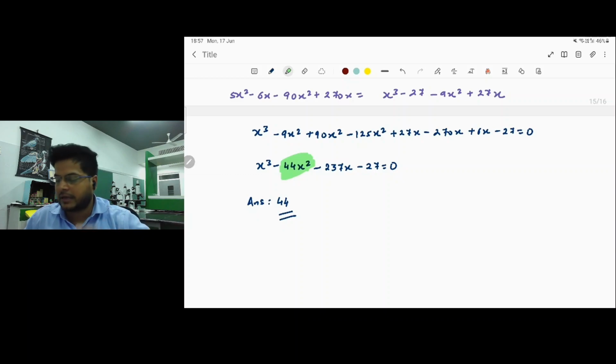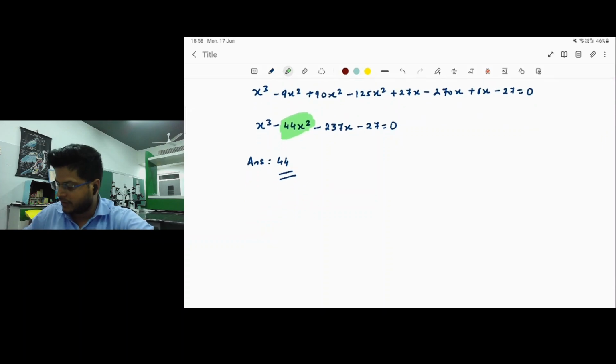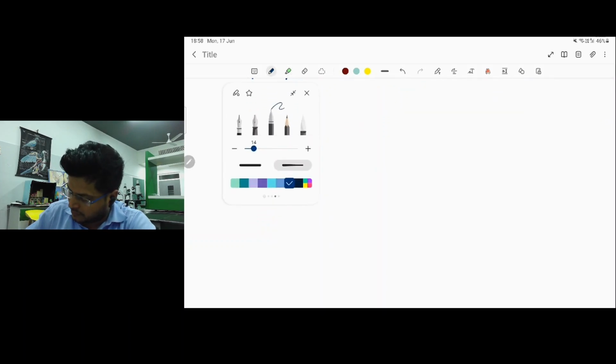You can try this problem again by one of the methods I have mentioned already, that is a plus b plus c into a square plus b square plus c square minus ab minus bc minus ca, which equals a cube plus b cube plus c cube minus 3abc. With that also you can try to calculate. You will see that more or less you will get exactly the same answer, right? So let us see one more question.